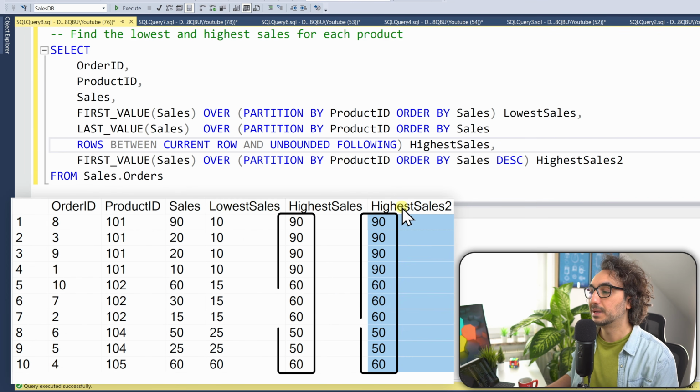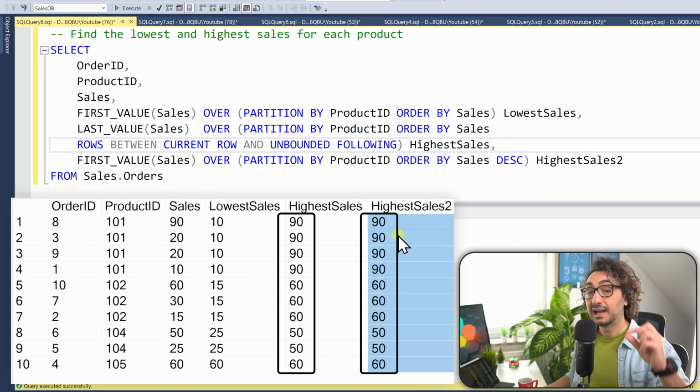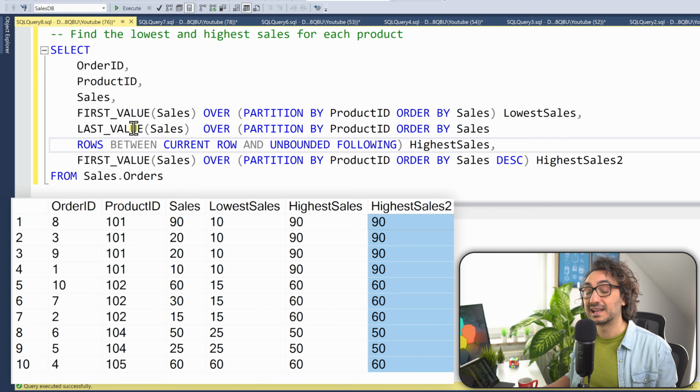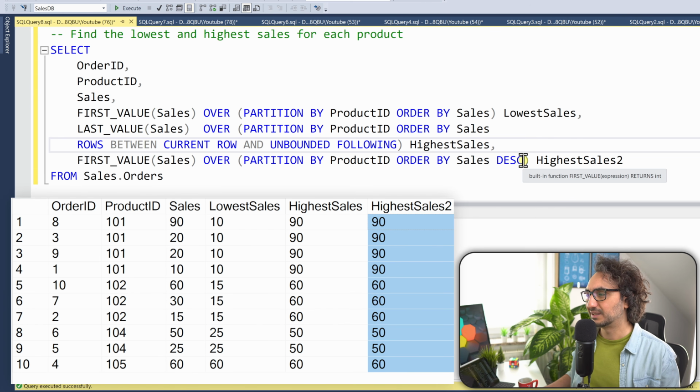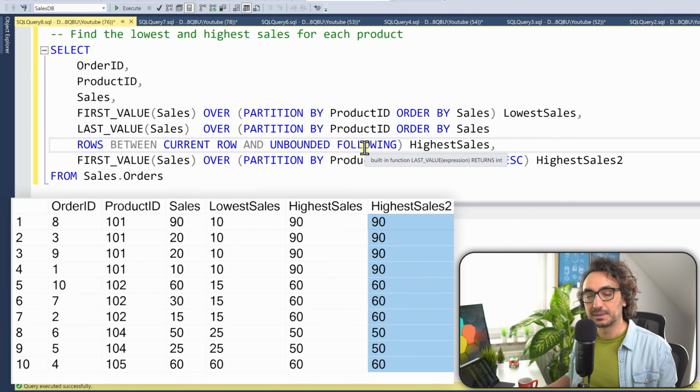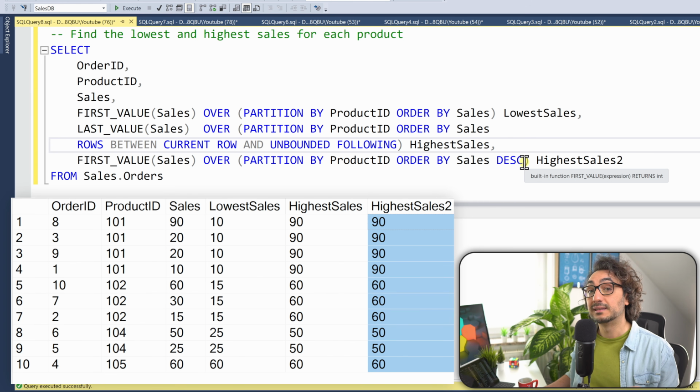Now you can see over here, we got the exact same results because we sorted the data differently and we get the first value. So this is going to give you the exact same effect as the last value. And as you can see, I don't have to define any window or something like that. I can stick with the default frame, just twisting the order by. So this is how you can do it as well, using only the first value.